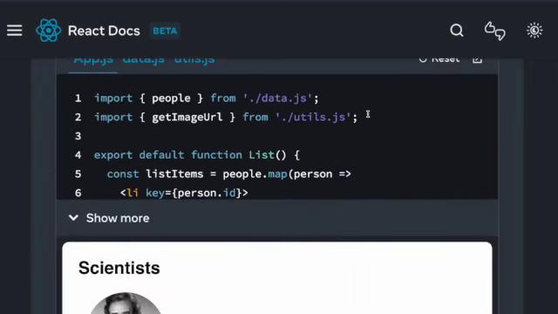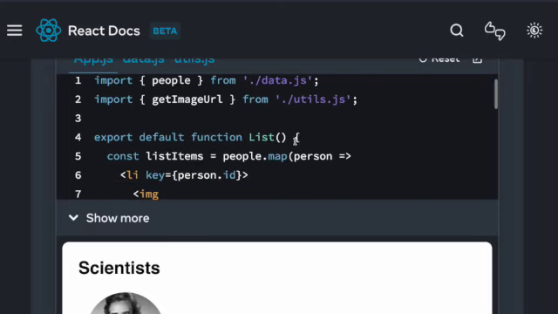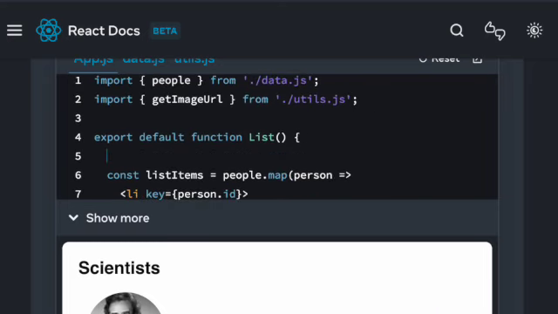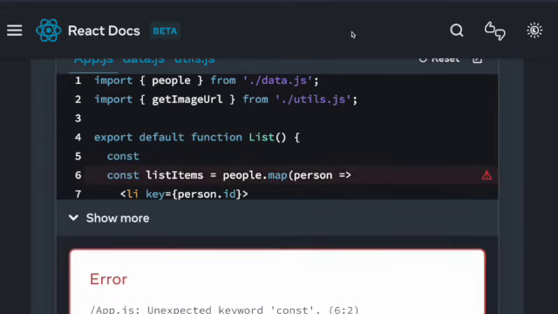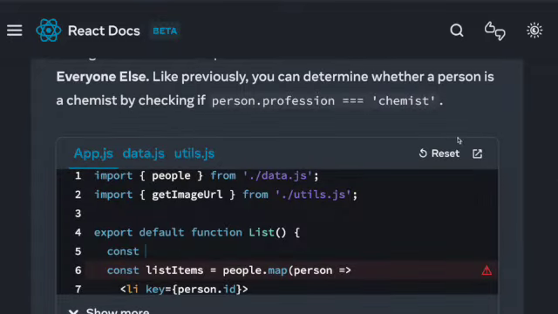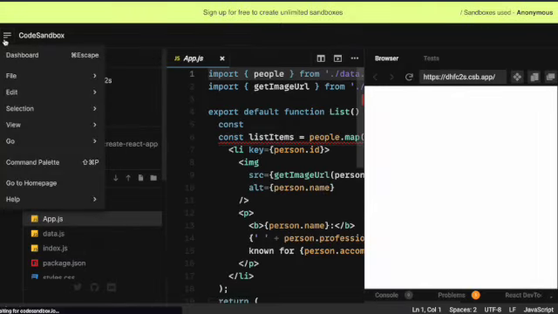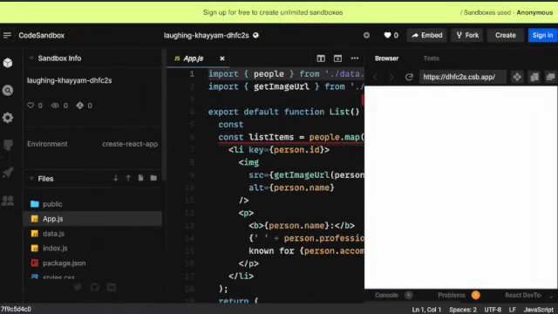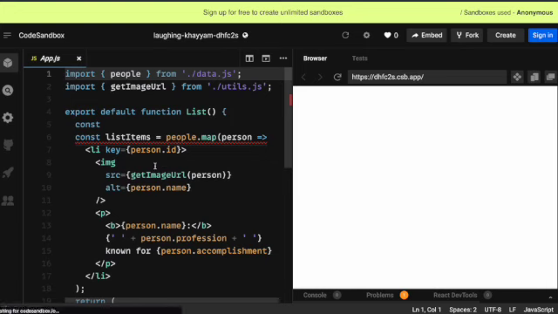So this is the list item. This is people, right? I'm going to create here a chemist. Let's poke this, so that we can have a better look at this. Cool.